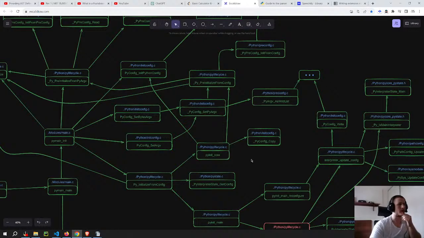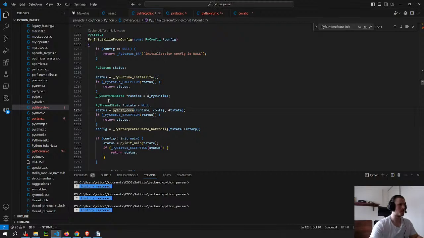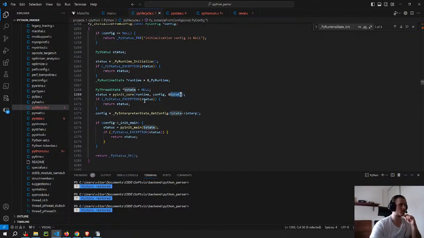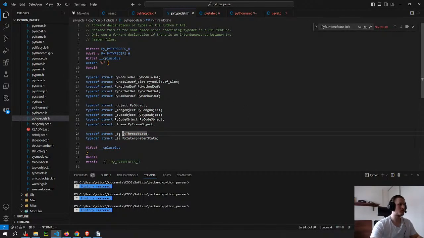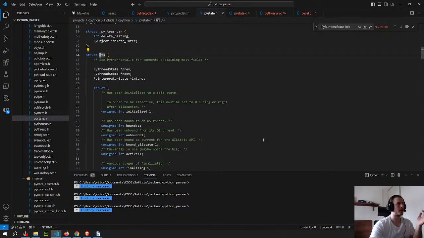So maybe one thing I can do is write what this returns. Just initializing this thread state to null, and then this function probably creates, adds data to this thing here. So in the beginning, initialize the interpreter state, then initialize the thread state inside of the interpreter state.